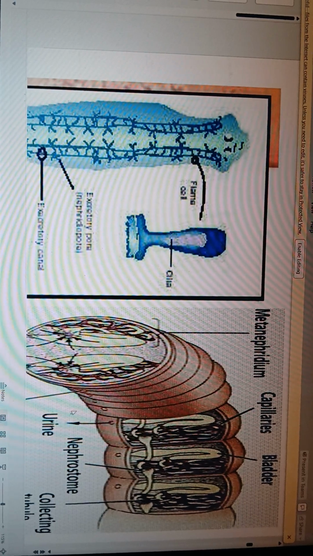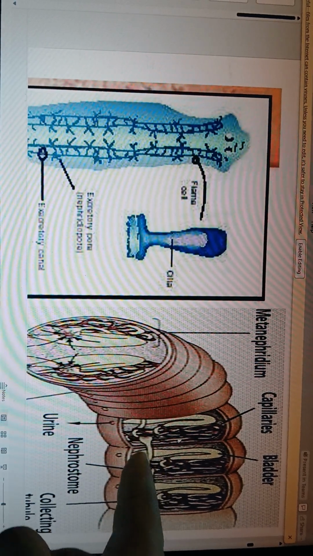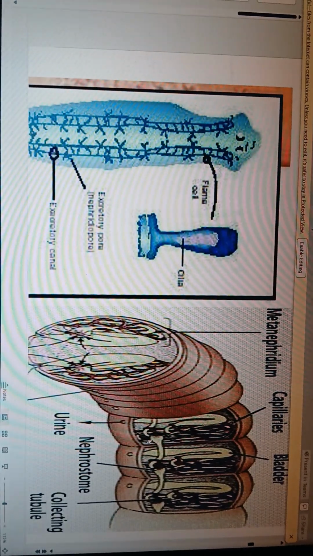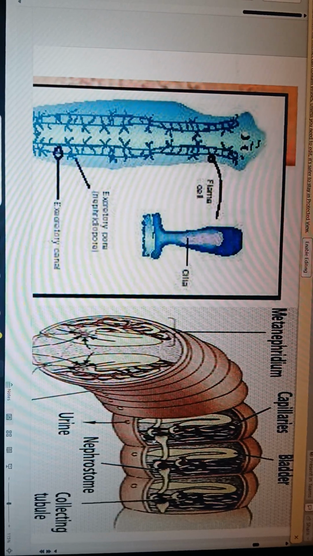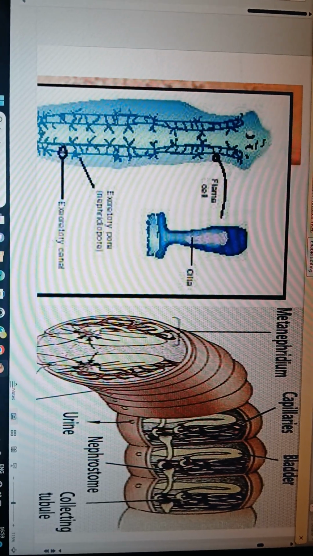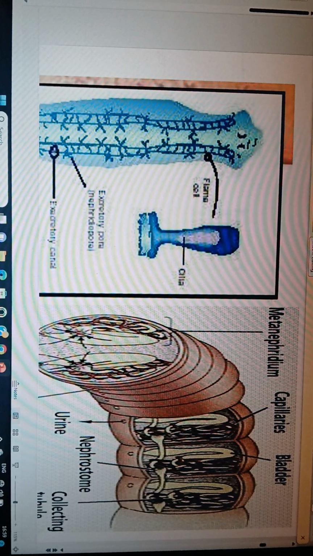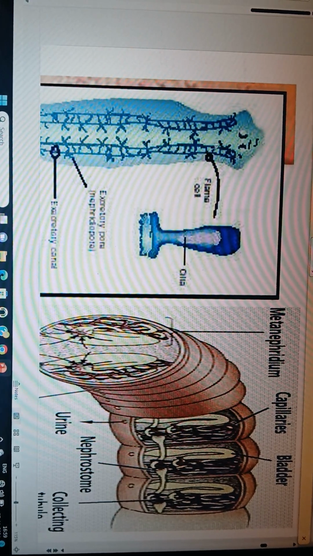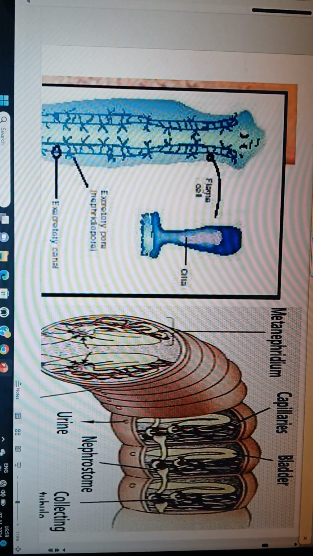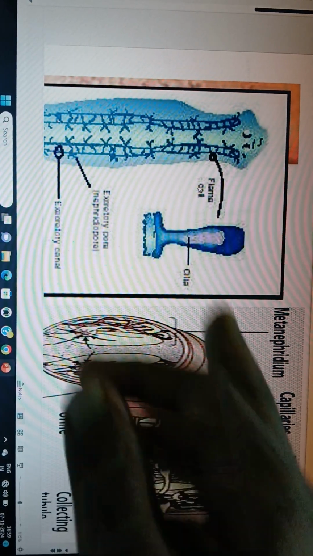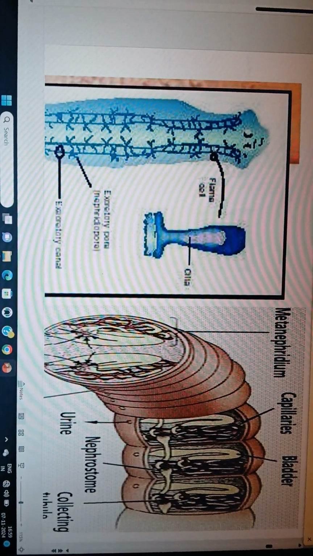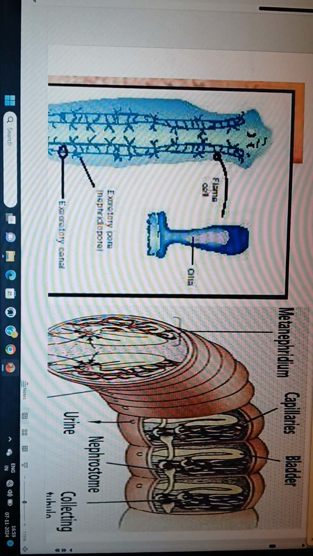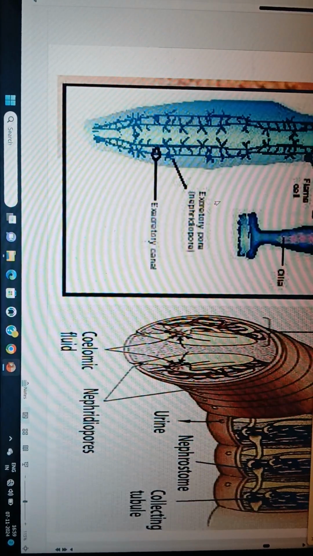Okay. You look at the structure of protonephridia. So students, you have learned protonephridia are the structures found in the platyhelminthes. You look, this is also a platyhelminth or flatworm. They have protonephridia, also known as flame cells. You look, this one is the flame cell, this one is the flame cell, and flame cells are the excretory structures of the platyhelminthes.